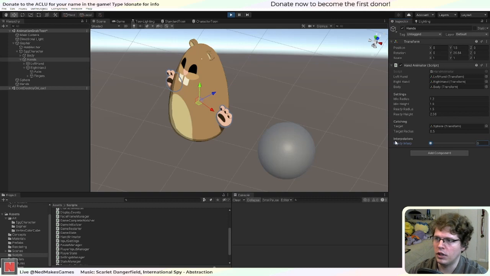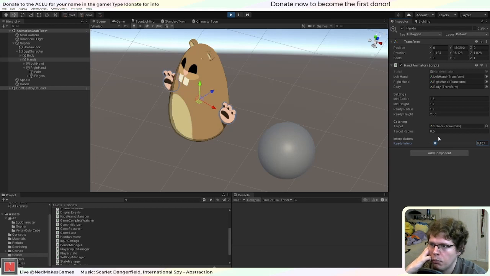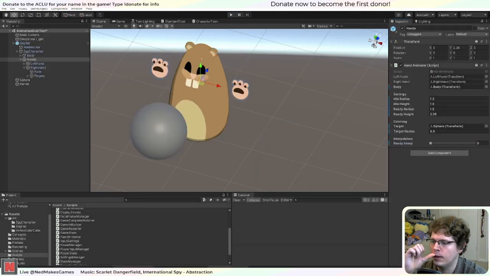So probably what would happen in the game is the hands will stay in the idle mode until somebody targets the player, and then maybe they would put their hands up towards the player that's targeting them. And then, okay, so now we need to do the part where the hands move in front of the character to catch the ball when it's close to them.